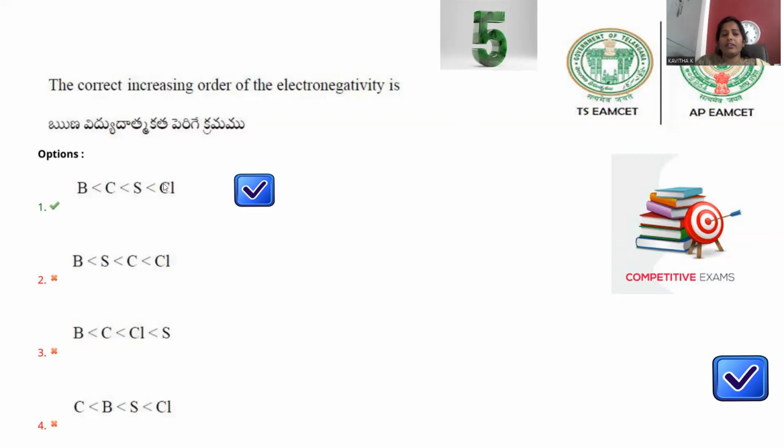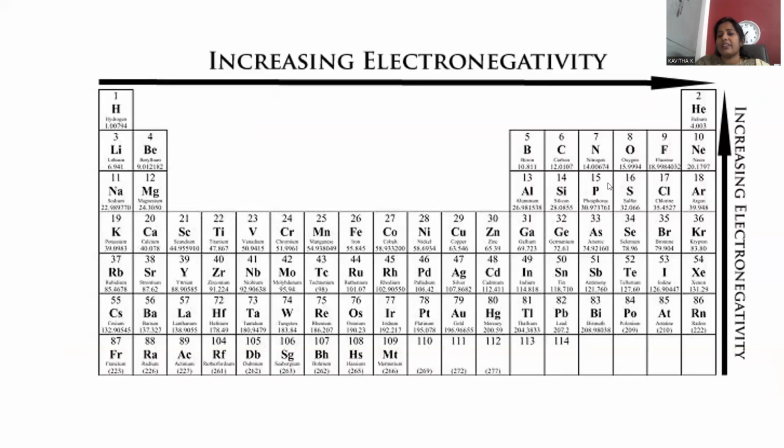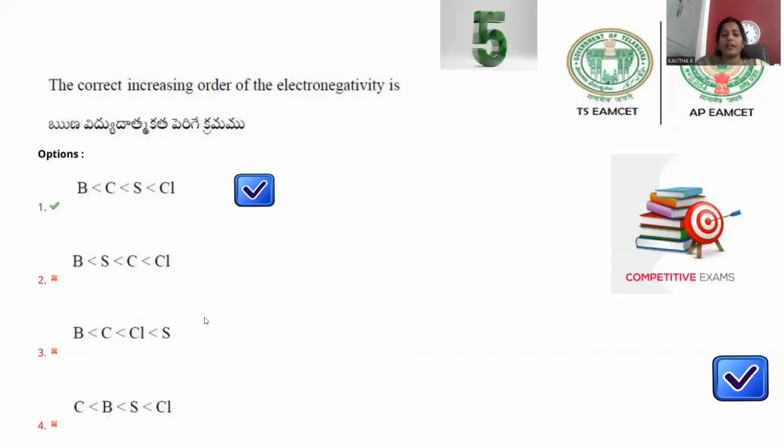Anyway, first of all, we have to identify from all 4 options, among all the elements provided, halogens are having the highest electronegativity values. Fluorine electronegativity value will be 4, and later on chlorine will be there, right? So you can go with the chlorine containing options. After getting chlorine containing options, the next element is either carbon or sulfur. If you want to compare the carbon and sulfur, here carbon electronegativity is 2.5, and for the sulfur around 3 will be there. Obviously, sulfur will be higher in comparison to the carbon. That's the reason why boron will be least with 2 on the Mulliken scale, and the carbon, sulfur, and the chlorine will be the highest. This is the way option 1 will be the correct answer for question number 5.